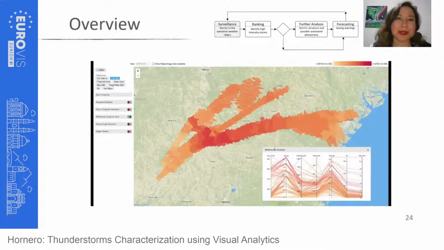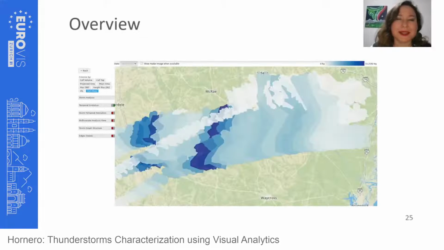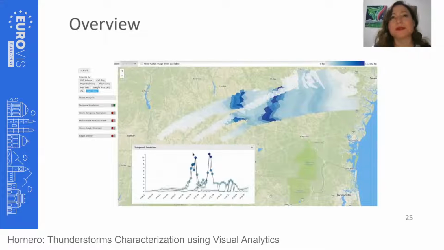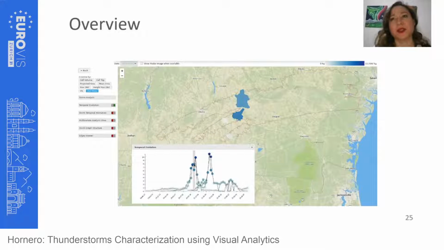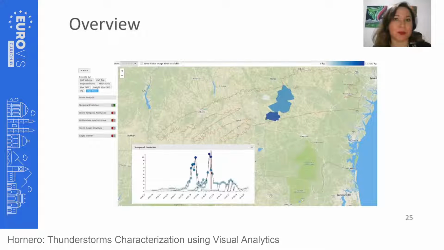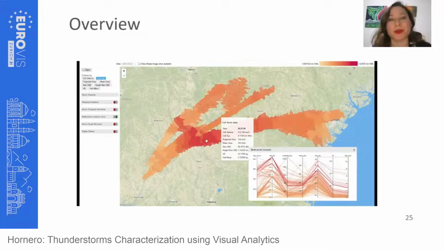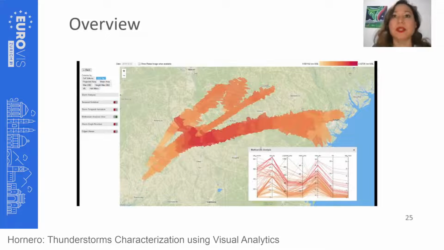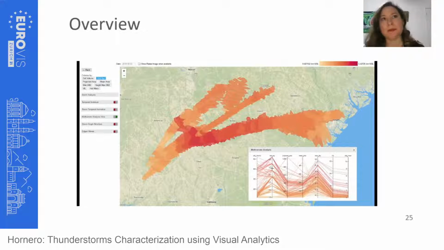We also provide them with focus plus context interactive features that allow them to show the contour lines corresponding to the complete storm evolution as contextual information. On top of that, forecasters can add other properties such as cell volume, hail, intensity, and many other properties as a new layer on the map. By this means, they can overview at a glance the complete storm development.